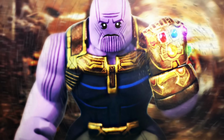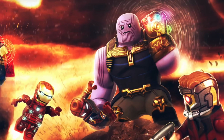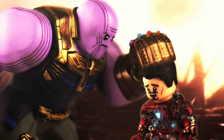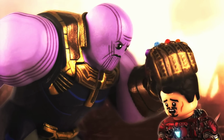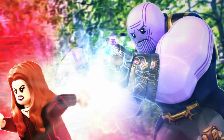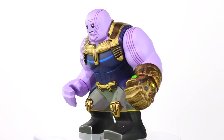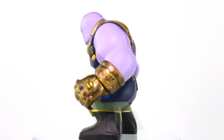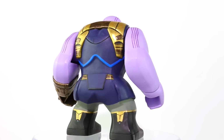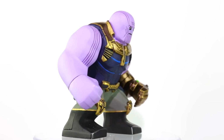The Mad Titan Thanos, the big purple guy, is actually number 3, because even though during a couple streams I did on Instagram I said Thanos was probably my favorite minifigure I've ever made, when I really stopped to think about it, I came to the realization that even though Thanos turned out exactly how I wanted him to, the head, the likeness to Josh Brolin, finally making the Infinity Gauntlet exactly how I wanted to, the rest of the big fig and all of the work that went into it over the course of a month on and off, it is still one of the best minifigures I have ever made.